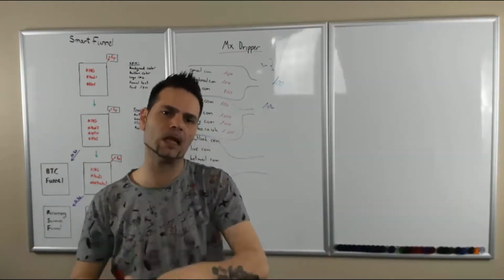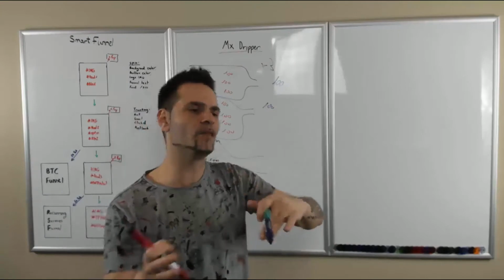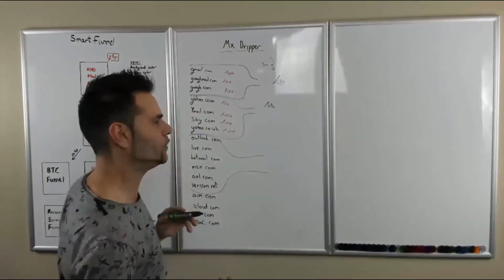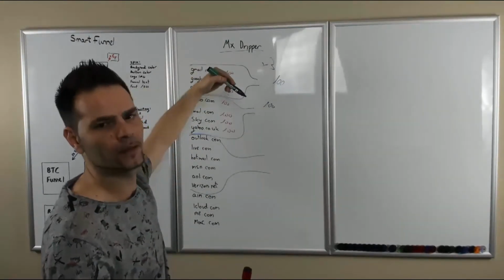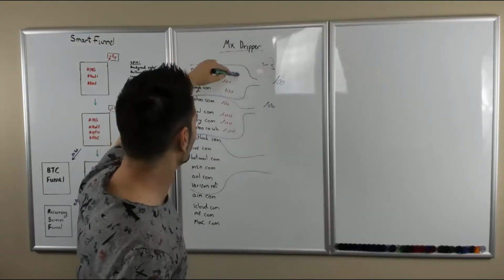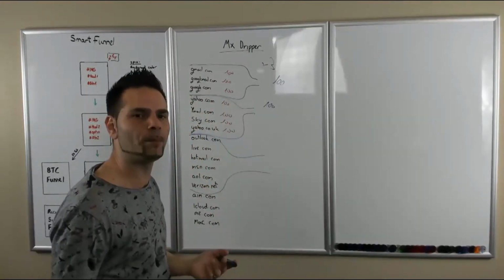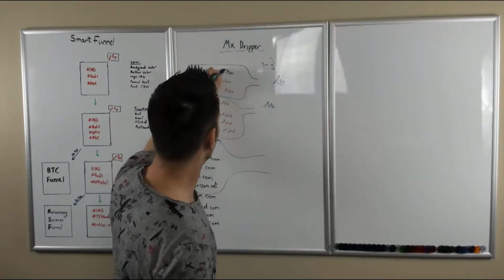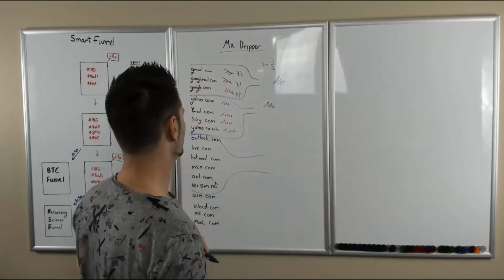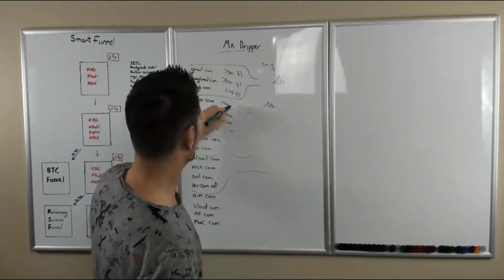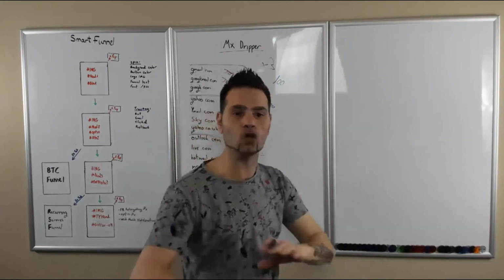So from the second you start dripping, you already start mailing. Let me finish explaining this part and then I will explain the extra feature we just added. Instead of blasting the recipient and going over the limit, taking like 3 times what you should be sending, the MX Dripper will do something like this: instead of 33, 33, 33, you will go 25, 25, 25. And it's all automated.